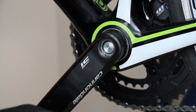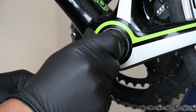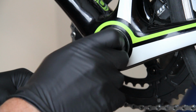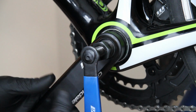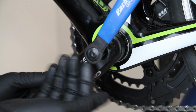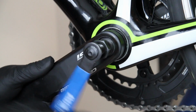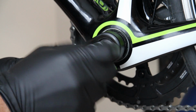We take the crank arm removal tool, loosen it up, and just thread it in. And then we just spin this to press against that bolt, which will cause this arm to force off this way. And that's it. Remove this.